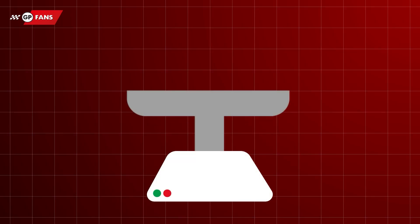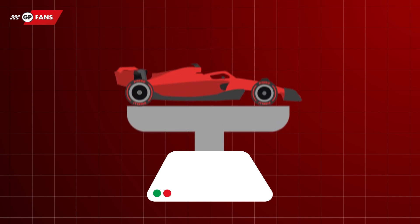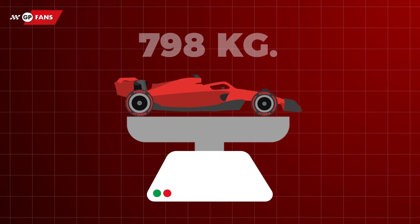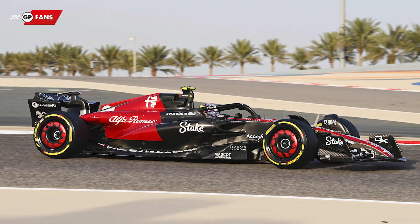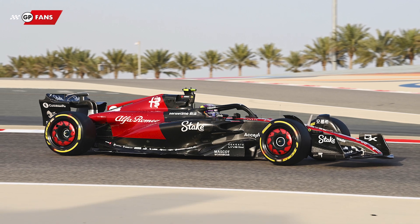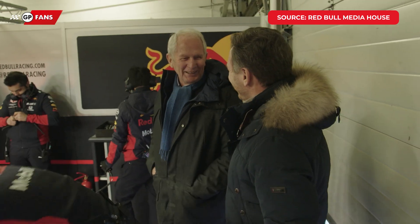The disadvantage of this is that Formula One cars are getting heavier and heavier. Last season, the minimum weight of the car — just like this year — was no less than 798 kilos. With the exception of Alfa Romeo, not one of the teams managed to reach this lower limit. According to Max Verstappen, Red Bull Racing was almost 10 kilos above it. Those few kilos can add up to the few tenths of a second that can be the difference between taking pole position on a Saturday and a victory on a Sunday.